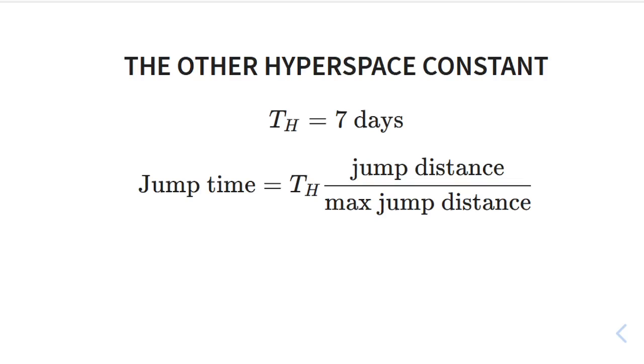So one other thing to be aware of, the other hyperspace constant, which is jump time. Seven days or one week, that's for a maximum length jump. Of course, if you jump a smaller distance, then the time is proportional. So if you jump half a distance, you'll take three and a half days. And you sometimes need to care about this, mostly it's those military delivery missions where you don't have a lot of time to do the job. So that's really the only time when you really care about it. Normally I don't care about jump time. Though I suppose there is one other situation where I care about jump time, and that is when I'm assassinating somebody, because if they escape into hyperspace, then I want to be able to follow them and arrive before they do.